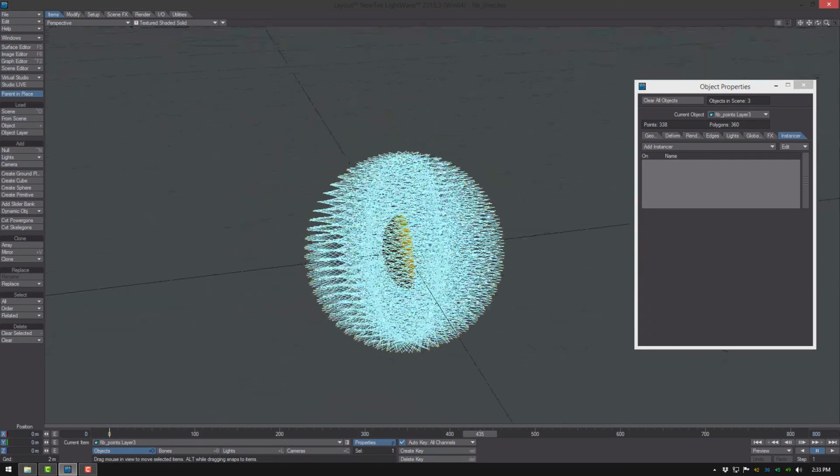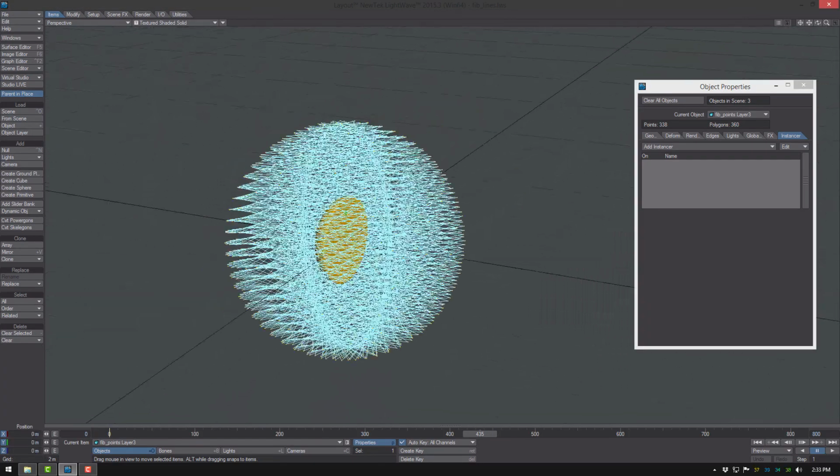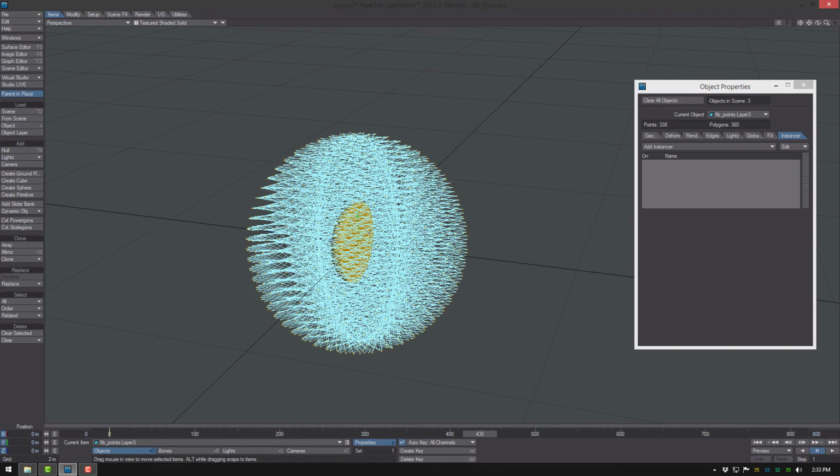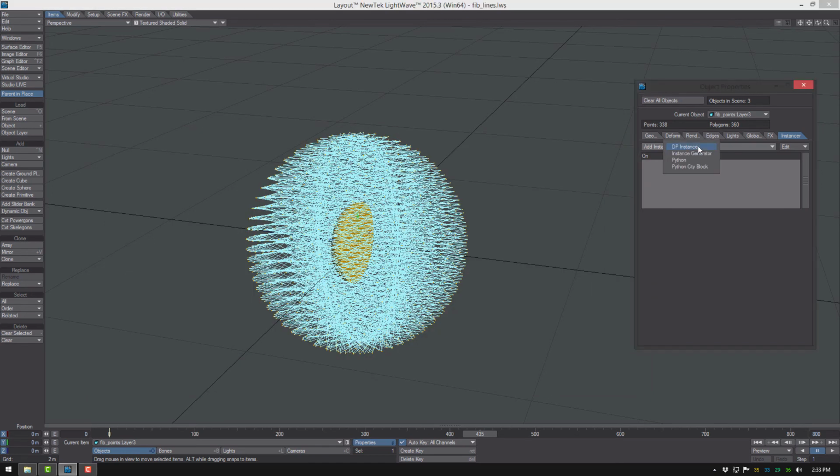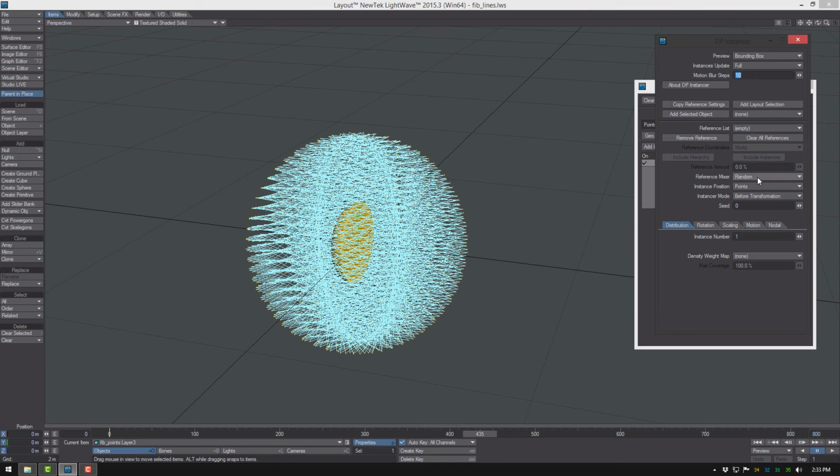So all I'm doing now is I'm loading that cap, and we're just going to do the same thing. I'm going to put the instances on that cap. I'm going to go into the scene editor, turn that cap off so it doesn't render. Add DP instancer. I'm going to add that cap to itself. Layer 3, add selected object, grouped, put it on pivot, and I'm going to need 1,000 of these because we have 1,000 points.